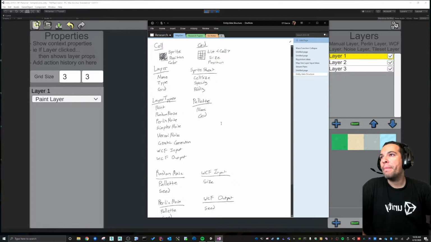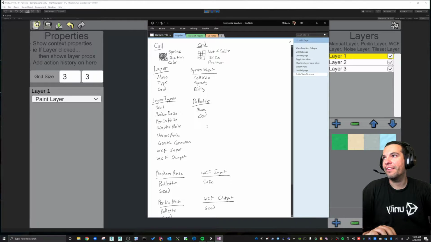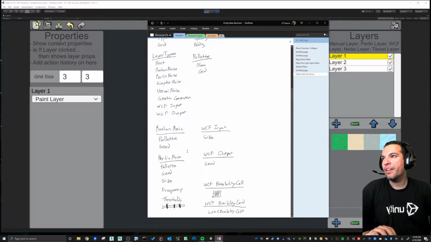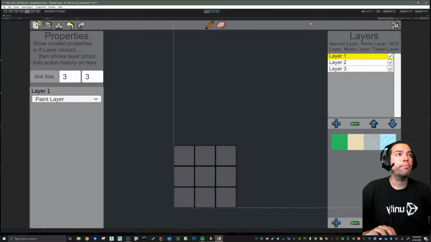And then we have the palette, which is kind of what I have here, hard-coded on the right-hand side. So here are the different layer types I'm going to make. And so far we've done random noise, but we're not really inputting the palette. We're just grabbing everything here. It'd be nice to be able to specify which palette, and then here to be able to select which palette, but that's for later. So Perlin noise seems to be what we're going to be working on next, but first I got to see what problems are we facing.